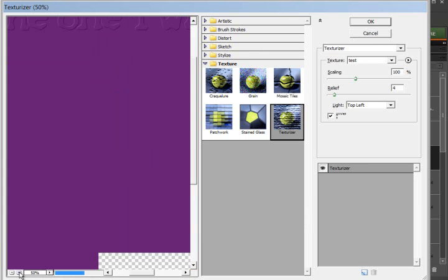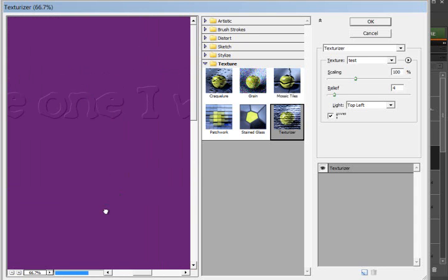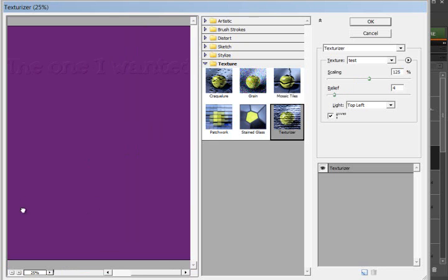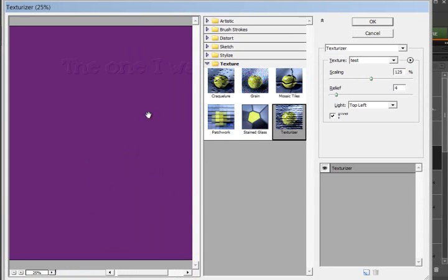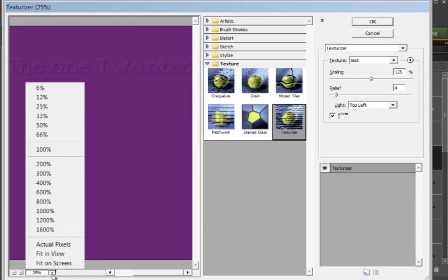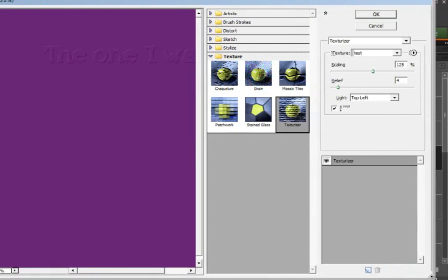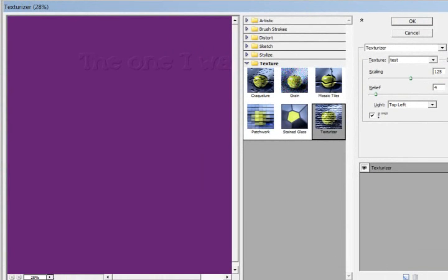Let's zoom in a little bit so that you can see what we're doing. Okay. So you can immediately see it shows up here in the exact same spot as we created it on our layout. And then you have your choices of scaling. Now, if you scale it, let's see, let's back it way out. If you scale it up or down, you're going to see it moves it. So now I want to see, fit to screen? No. Because then you guys can't see what I'm doing. That's not what I wanted.